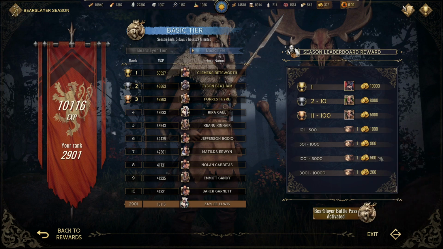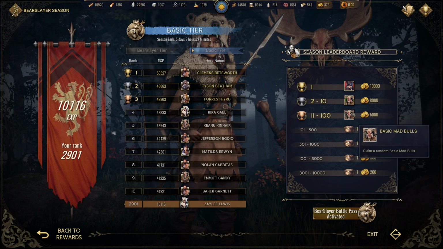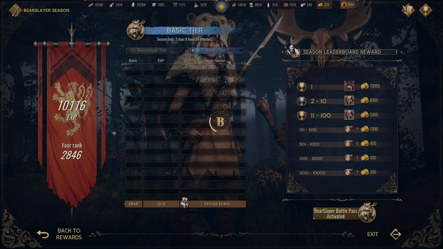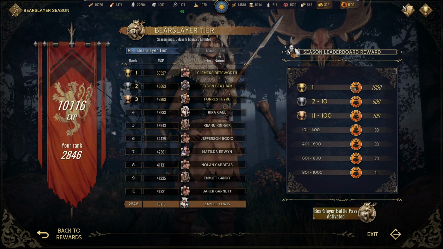Now we're into the top 3,000, so we're going to get 500 gold and a bear slayer chest, which is really nice. We really, really would like to be in the top 100. That would be amazing, because then you get a basic mad balls or a legacy mad balls. This one is a unique, which is incredible. So first place there, getting a unique, amazing. Which is this same person, Clemens Betsworth, is going to win both of these. So not only are they going to get 1,000 Lord tokens, they're also going to get 10,000 gold, a unique, just for winning a leaderboard. So this leaderboard is incredible.